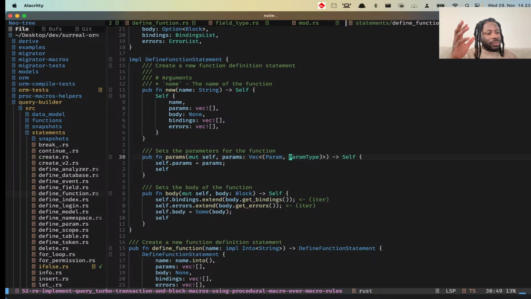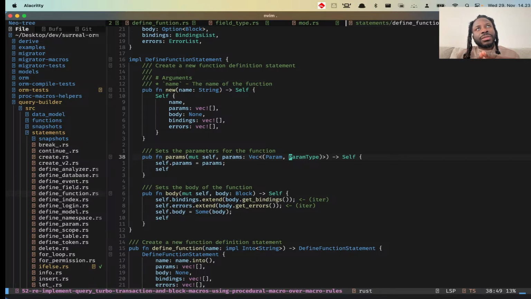In this case, we generally don't need a param type itself for the functionality, because we are defining the. I take that back, because I don't know. At least prior to this, we didn't need it. We didn't need this.